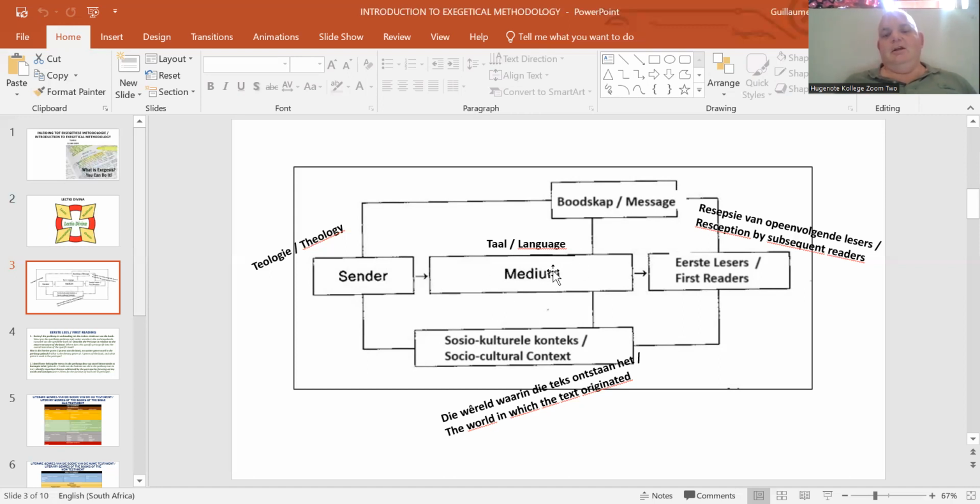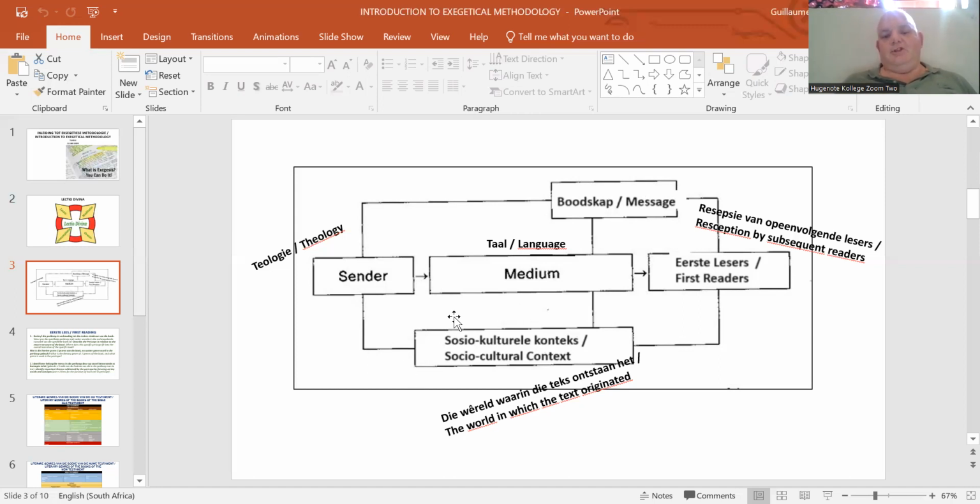Having said this, you read a text, you ascertain who wrote the text and the context of the text, you ascertain who the first readers of the text were, and this brings me to the social-cultural context. It is necessary to understand how the world looked and functioned. Then you find out the message of the text, and you understand it better because you understand something of the person who wrote it, something of the community who first received it, and the world in which this text operated: the cultural, political, social and religious context.